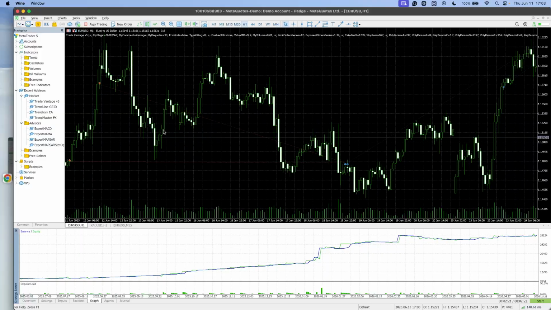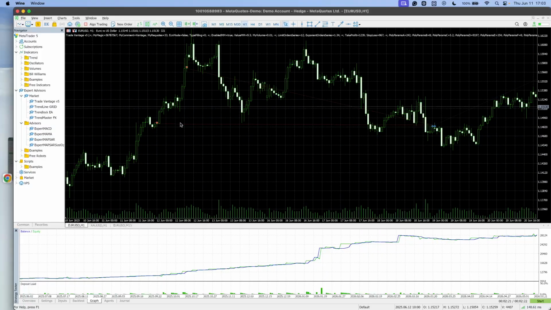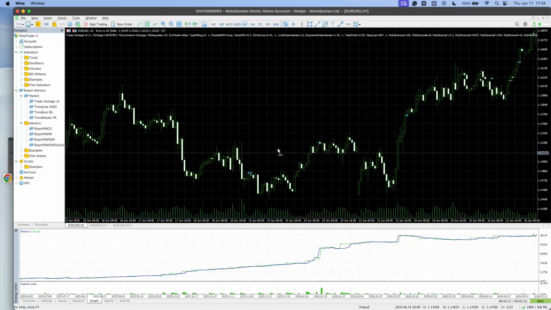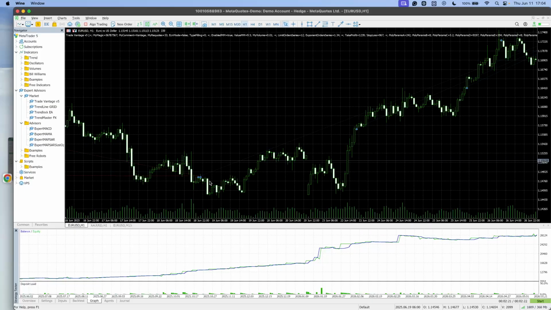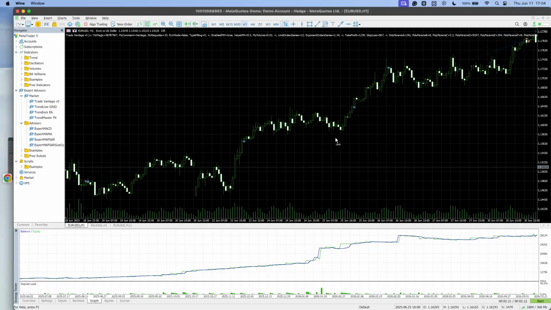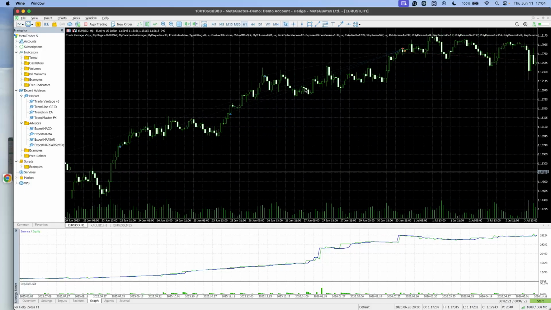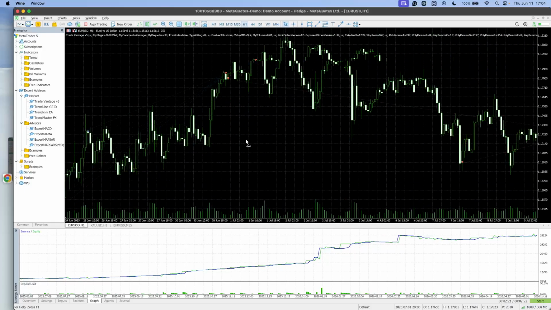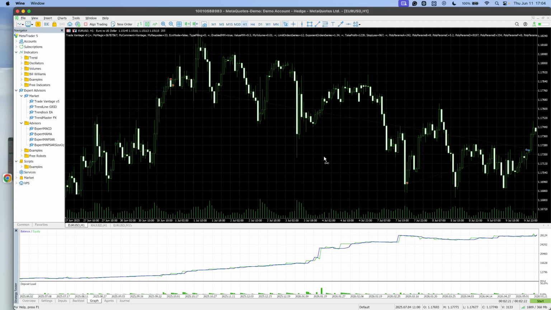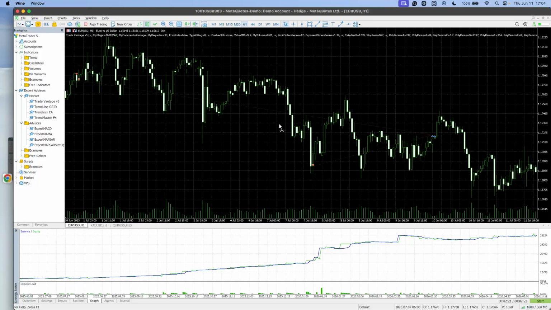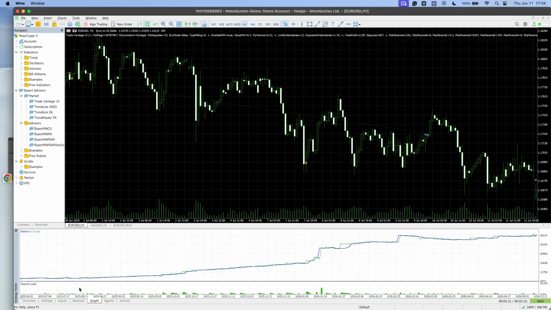These are some trades that it took. I have a short trade here and another one here, all taking profits around here. So we held all through this consolidation period. We have another one here. This was a buy trade, held through all of this consolidation. A couple of buy trades, it opens a basket of trades, takes profit here, opens another sell trade, and it holds trades through the consolidation period. So that's one thing to note.